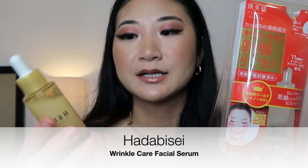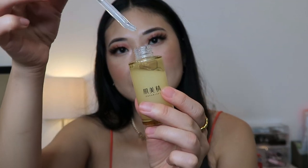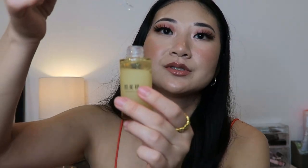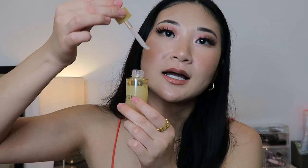After the emulsion, I go in with a very concentrated serum. I actually mistook this — I thought it was from the same line, but it's actually a different brand. It comes like this and it's a concentrated wrinkle serum applicator. The dropper tip is kind of bent, so it's really precise for applying directly onto your lines. It doesn't have any scent or fragrance — it's just a very good standard anti-aging serum that absorbs quickly into the skin.